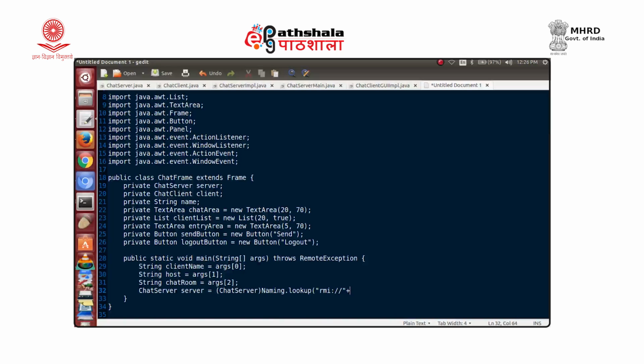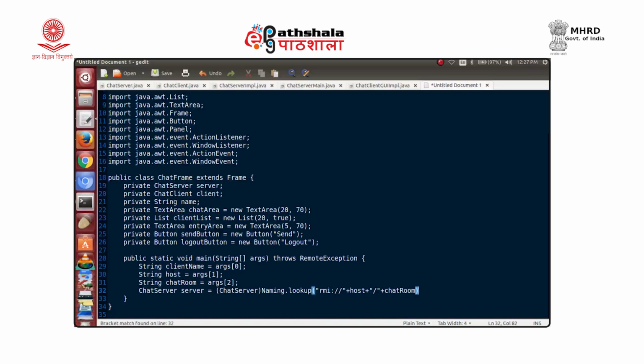We are assuming the port number is going to be 1099, so we do not have to specify it, that is the default, right. And plus we will give whatever is the name by which it has registered. That is available here as chat room. Okay. So, Naming.lookup, fine. So, we do a lookup of the server.